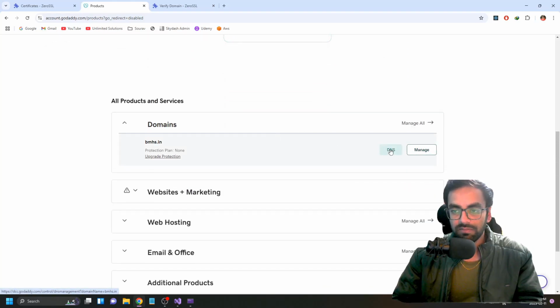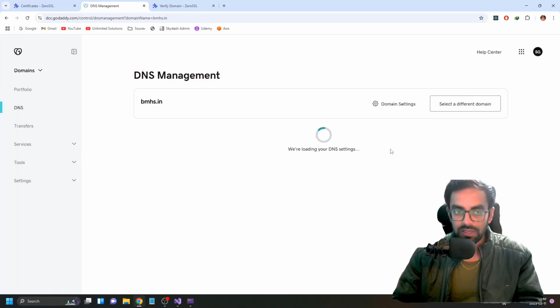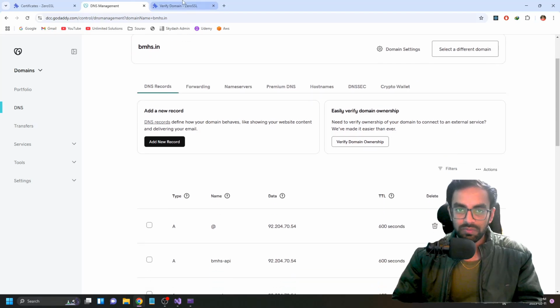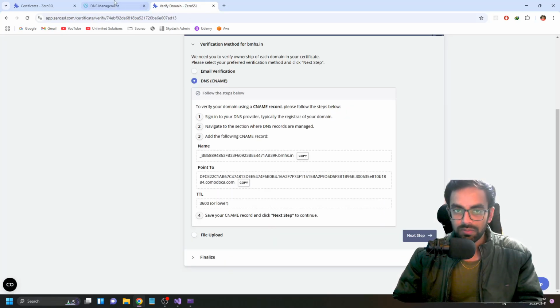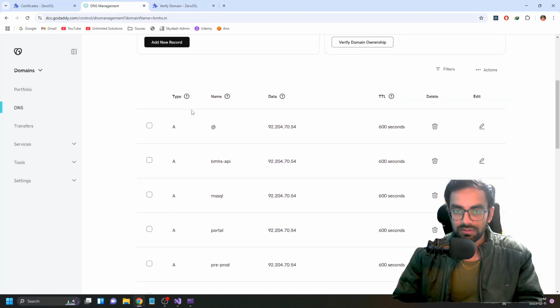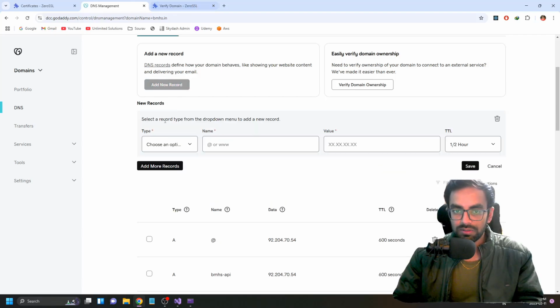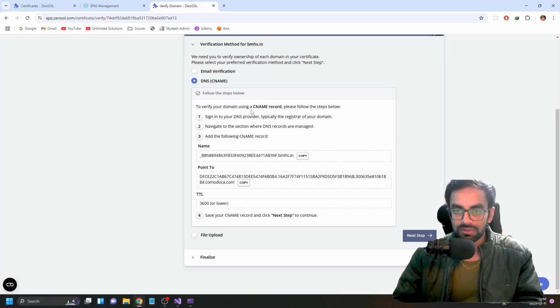Here we have DNS. Just click on DNS, and we are on the DNS management page. Here we have to add all of these values. Add a new record, choose CNAME, all the details are already given here. Choose CNAME, and this is the name that we have to keep.